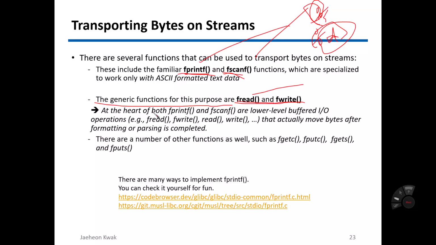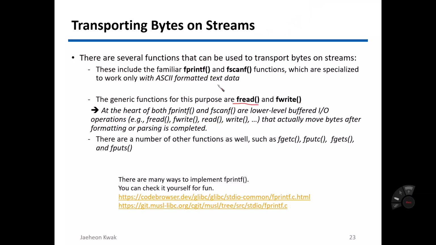So at the heart of fprintf and fscanf, there are some lower level buffered I/O operations like fread or read or write, and actually there are many ways to implement fprintf or other functions like fscanf or fread or read, and it depends on their implementation.